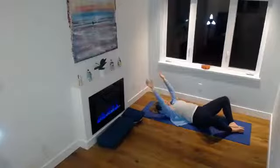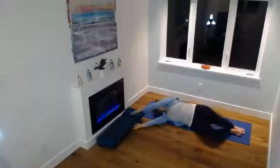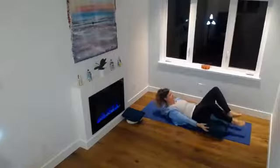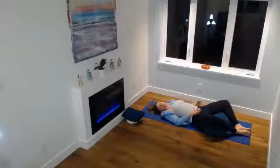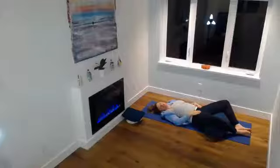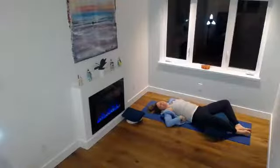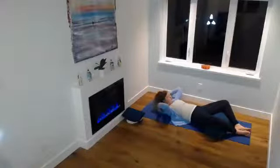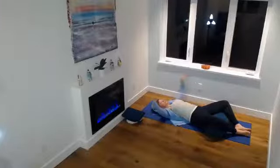Just finishing up. Okay. If you haven't already added that bolster or pillow, I'm going to get you to put it underneath your knees and your hips and just stay. This is a restorative pose. It's very gentle. You're just hanging out here. So you shouldn't feel too much going on. It's pretty simple. I'm just going to rest here. You're going to bring your arms overhead or by your sides, whatever feels better for your body.